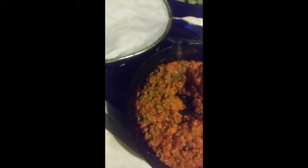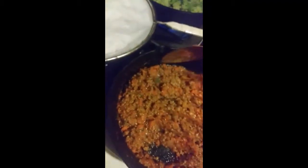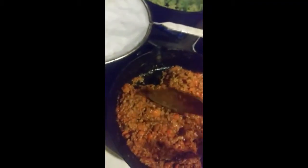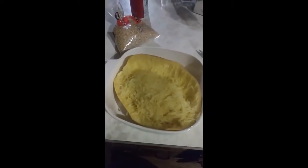We ready. And this is how the meat sauce has come out with the carrots inside. I like to bulk up mine with carrots and other kind of veggies. So this is the turkey, the ground turkey and the veggies. Got the broccoli going. Beans are soaking. That is the progress so far. I'll be back.